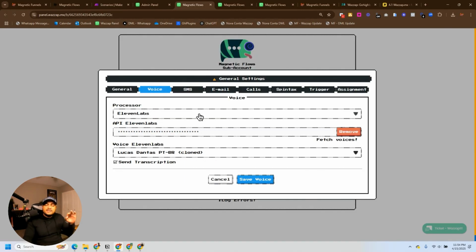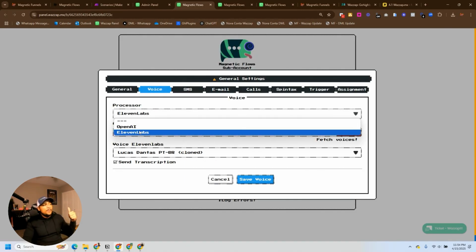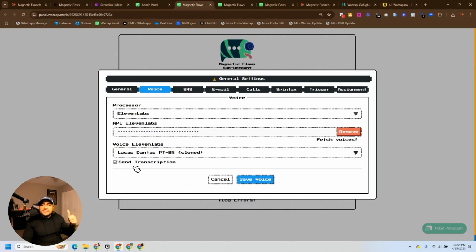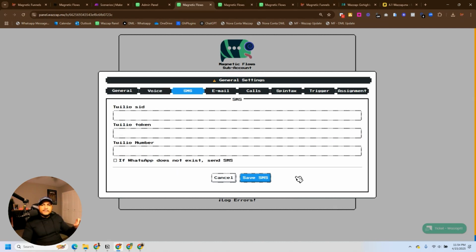We have the voice tab here where we can integrate with OpenAI or 11 Labs. And this is where we enable the voice transcription. So whenever you receive a voice message, the first message will come with an attachment, but right after there will be a transcribed message with the content of the message inside of the conversation panel. So even if you're using an AI agent, it's able to see the content of the message and reply to that message that was transcribed. Here on SMS, you can add a fallback behavior for WhatsApp.